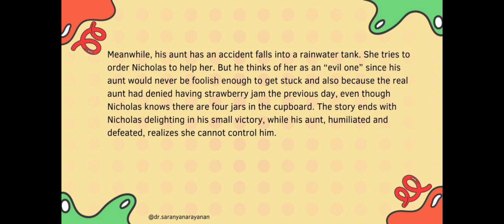And also the aunt tells him that there is strawberry jam, and she would give the strawberry jam to Nicholas. And the child innocently says that no, if it was his real aunt, she would never share the strawberry jam. She also doesn't know that there is strawberry jam hidden in the cupboard. She is unaware of it, because when the children ask, she always says that there is no strawberry jam. So he thinks that the aunt doesn't know about the existence of her strawberry jam, and therefore this is not his aunt but the evil one.